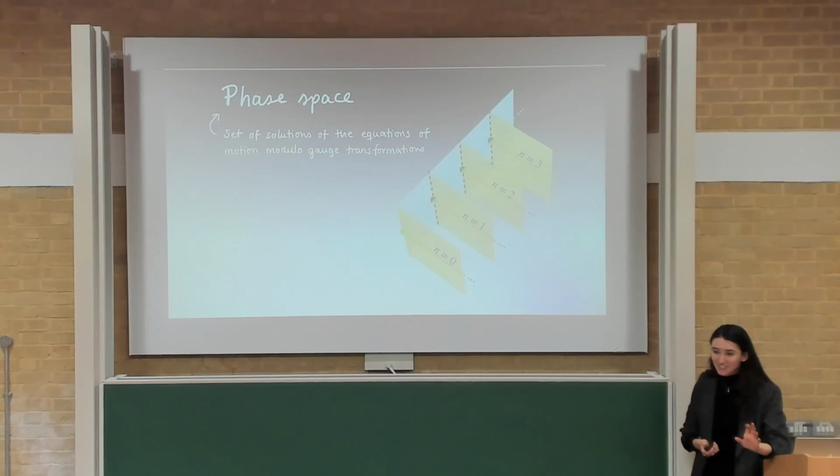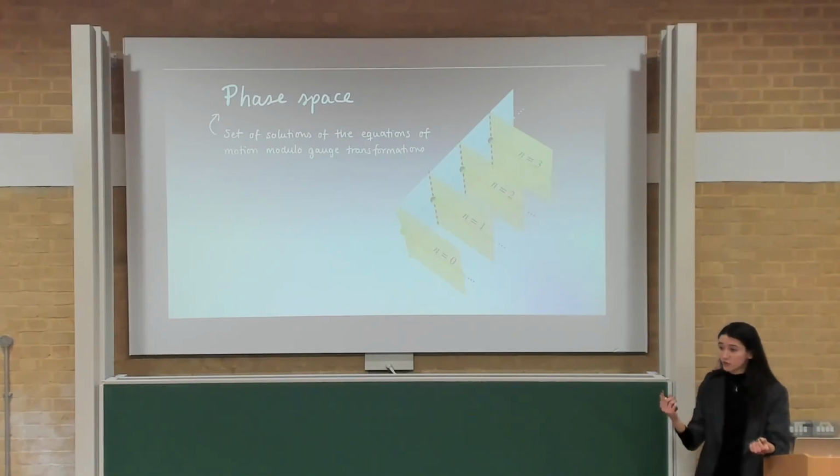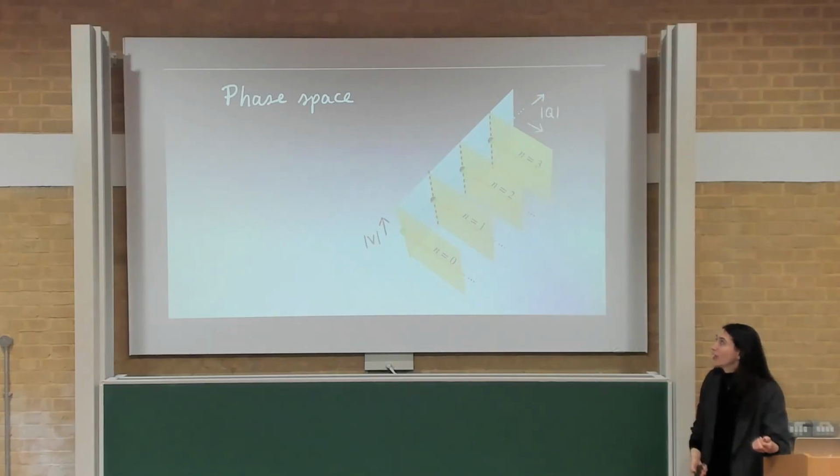Now we're ready to look at the phase space and understand why this problem is being so confusing. The phase space is the set of physical solutions where every point in phase space labels one solution, or equivalently one set of initial data. So it's the set of solutions modded out by the gauge transformations. This is my best attempt at drawing the phase space. It's very weird. It's hard to draw. But there is a rigorous mathematical description of it.